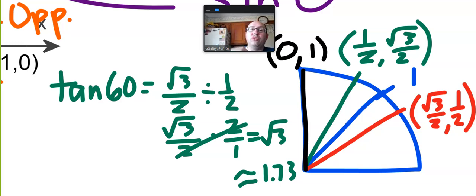What I care that you know is that it's bigger than 1, which makes sense because the angle is steeper. The line is steeper than the blue one. The slope of 1 going right through the diagonal of quadrant 1, that makes sense. Positive 1 slope. The rise and the run are exactly the same.